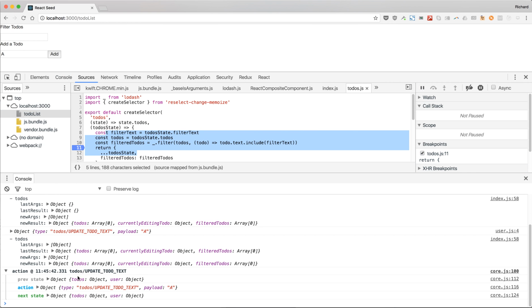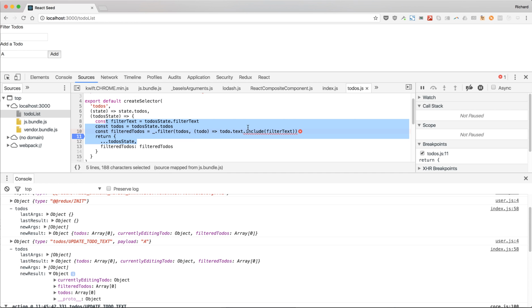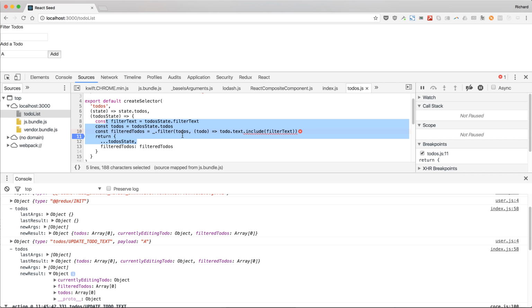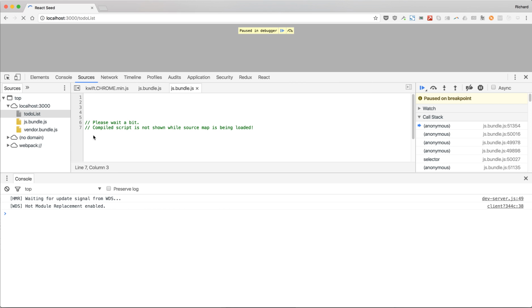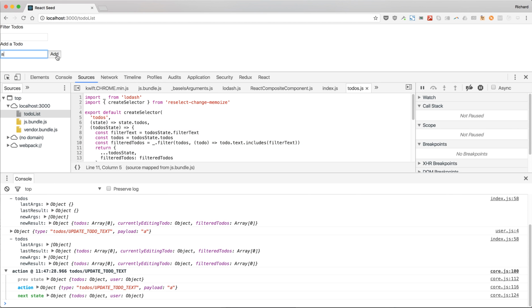So that came through, right? Now let's have a look. Filter to-dos is still nothing. Let's add this. I think there might have been an error, and there's an error because I think this is actually includes. Okay, I'm going to remove this breakpoint for a sec because it's going to fire all the time otherwise.